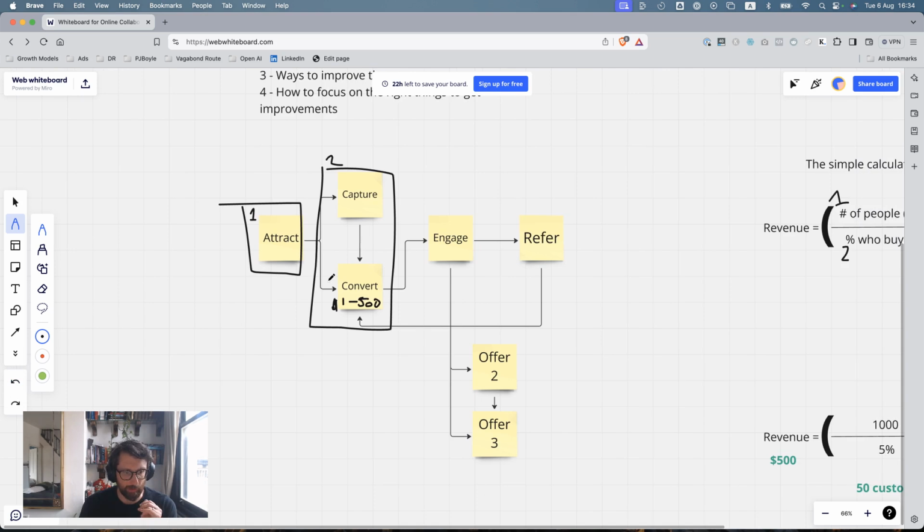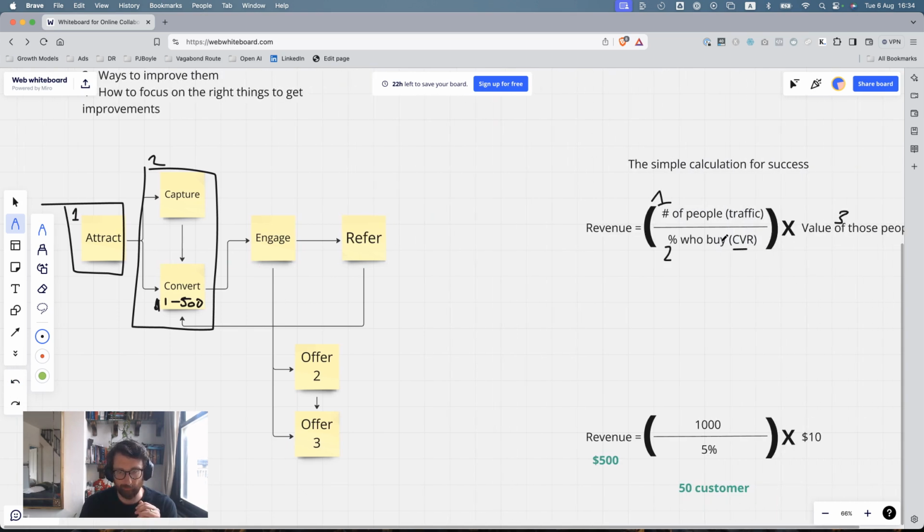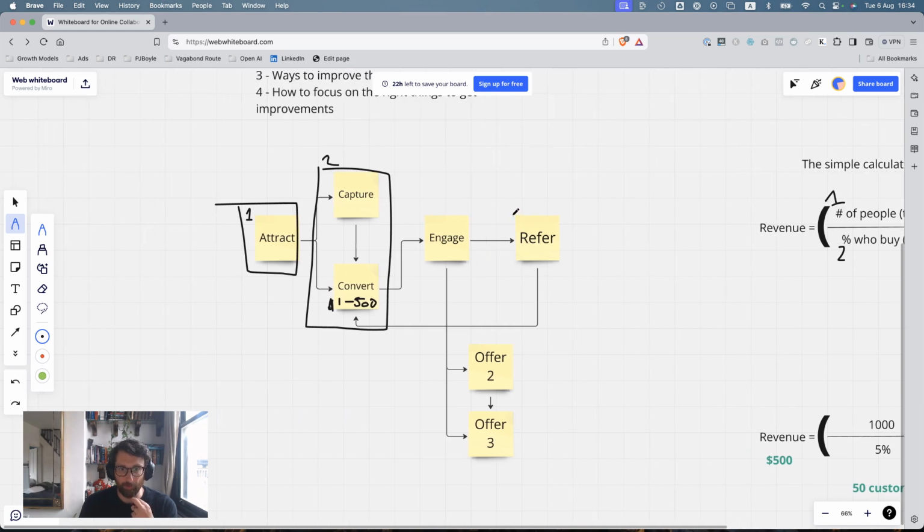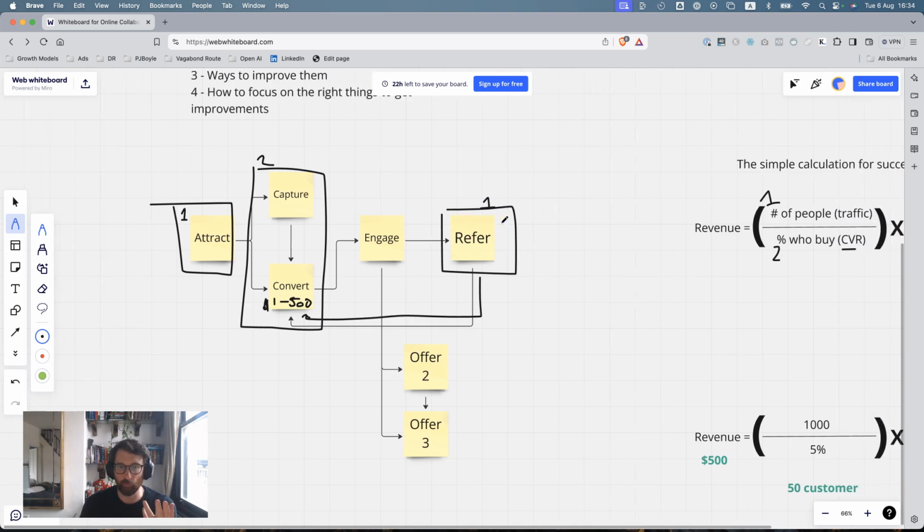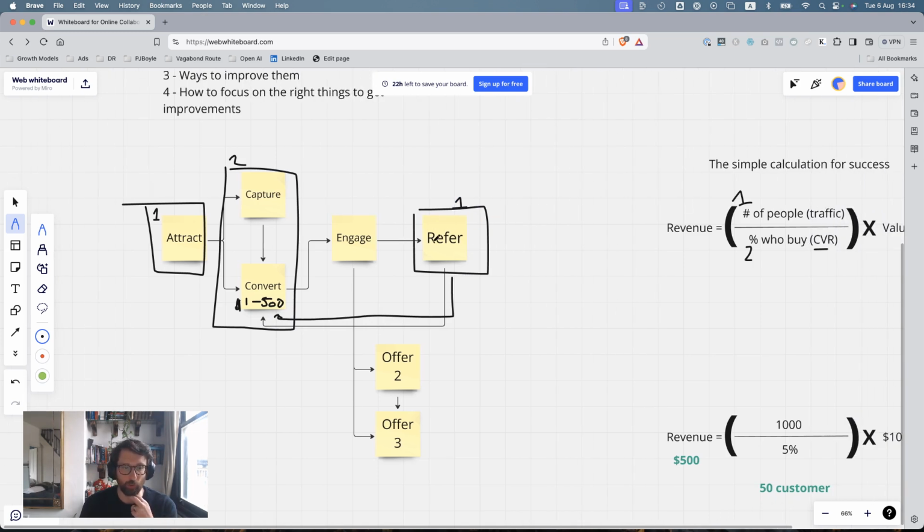The reason that we want to identify the people who buy is because we want to identify the people who will continue to buy. What you'll find is if somebody pays you $10, they'll pay you $100. So we want to find that percentage of buyers as quickly as possible. Refer, I'm skipping engage for a second. So you'll keep people engaged, they'll get good value out of these products. Refer obviously puts people back towards the convert stage. This is an addition and a supercharger for 1 in terms of the number of people, because you're going to get your happy customers talking about you on social, telling their friends, which is going to bring people back here.